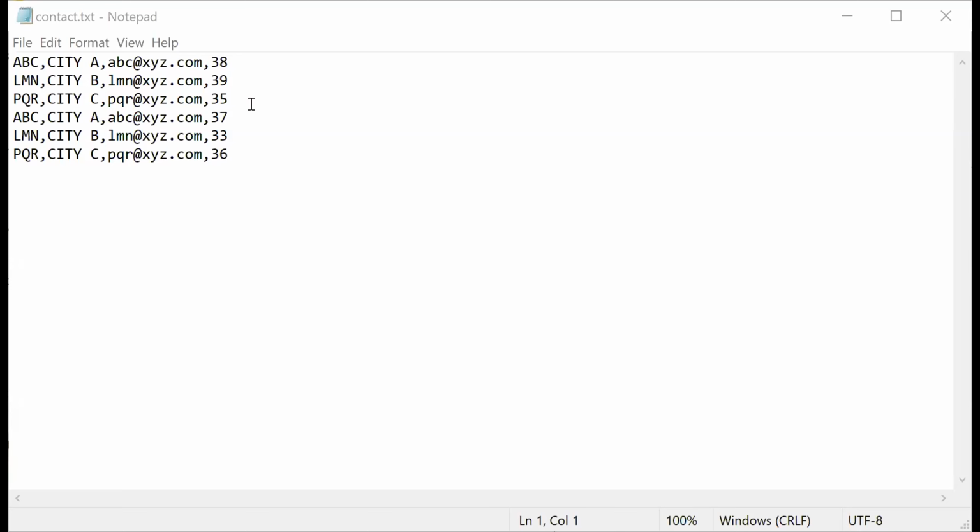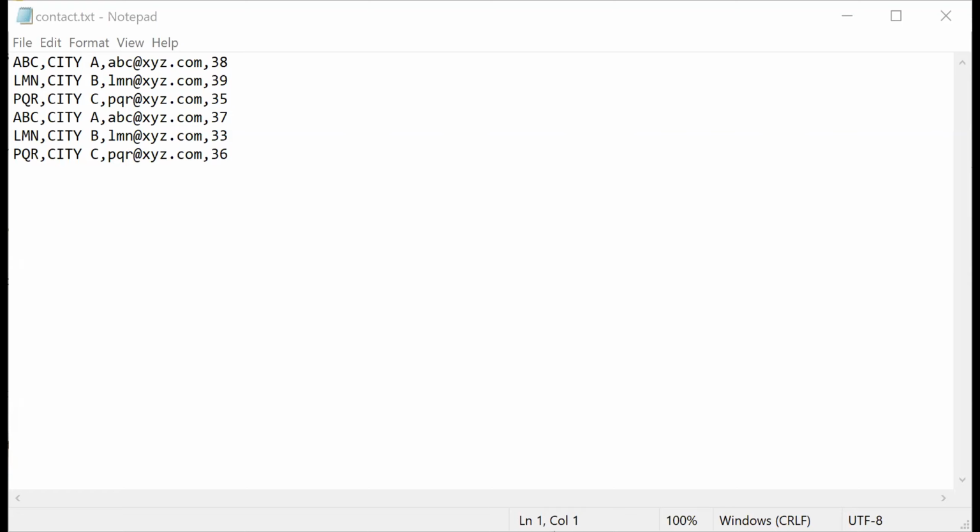Okay, let's take a look at the two text files. So this is the first contact file. It's a plain text file that has name, address, email address, and age, separated by comma.